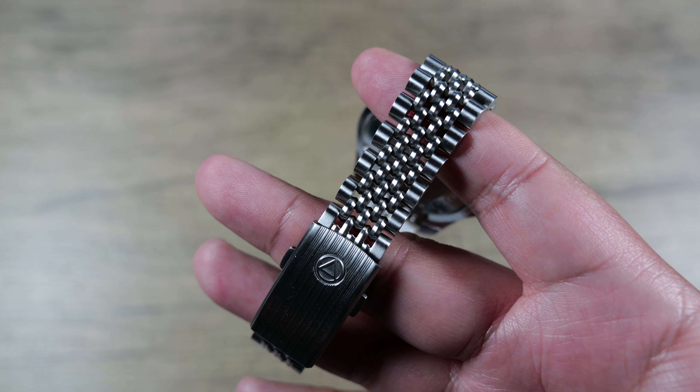With the lights off, the lume is beautifully applied — glowing like a true dive watch. There's a little extra lume on the GMT hand. I always like to include a low-light transition because you're not always in direct sunlight — you're coming in and out of buildings, under overhangs, in the shade of a tree. It's nice to see how the colors, textures, and finishes render in less than optimal lighting, and this looks really great.